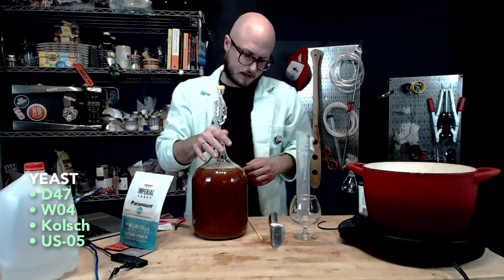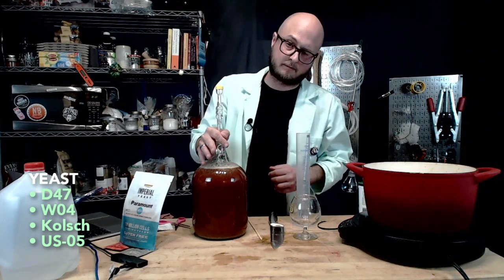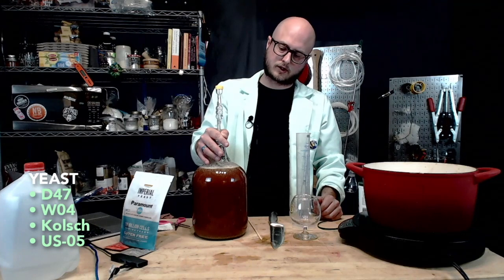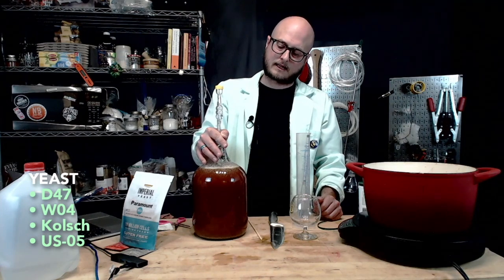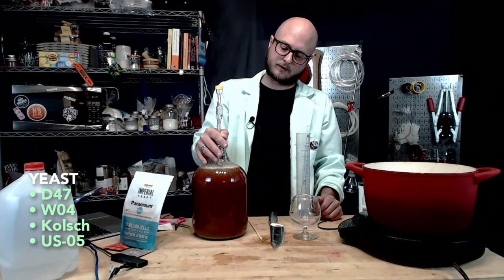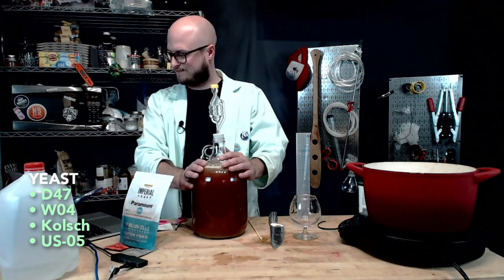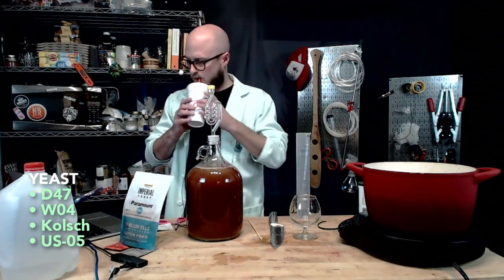So there you have it, a graf with a can and a half of apple juice concentrate, a pound and a half of pale ale liquid malt extract, Azacca hops at 10 grams, about a teaspoon and a half of wasabi, and 30 grams of sorrel steeped into a tea, topped up with water, using Kolsch ale yeast. It's gonna be something.